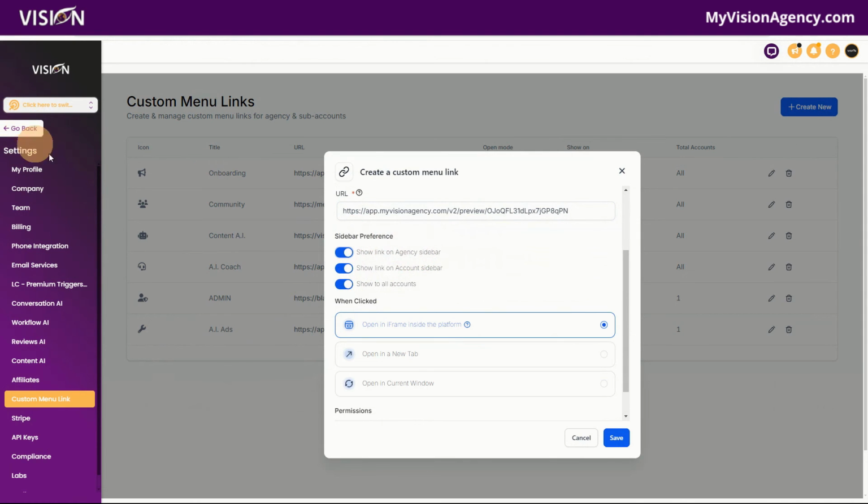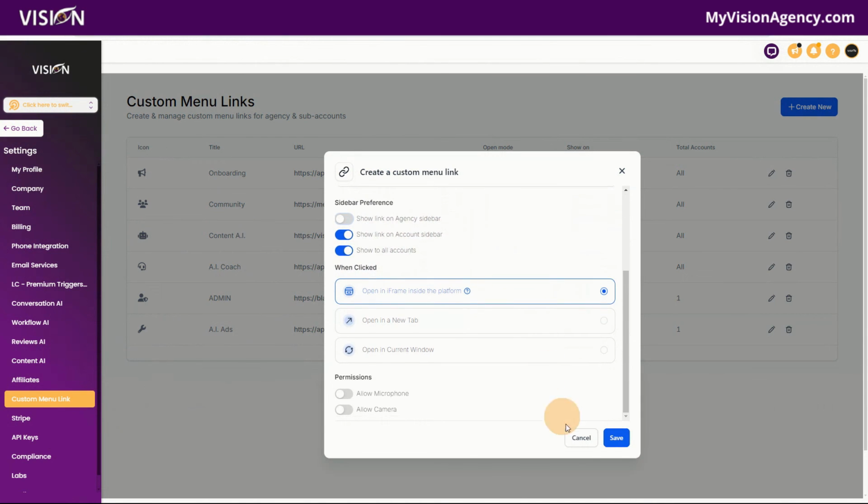It really doesn't matter when you choose agency or account. The difference is that when you're the agency owner and you log into your dashboard, you really only want to see the relevant things here. Like I would never access the AI ads manager from my agency account. I would do it from my sub account where I'm managing my business. So maybe you don't want that to be on the agency sidebar and get it all crowded up there. But maybe the account and show all accounts is what you want to do.